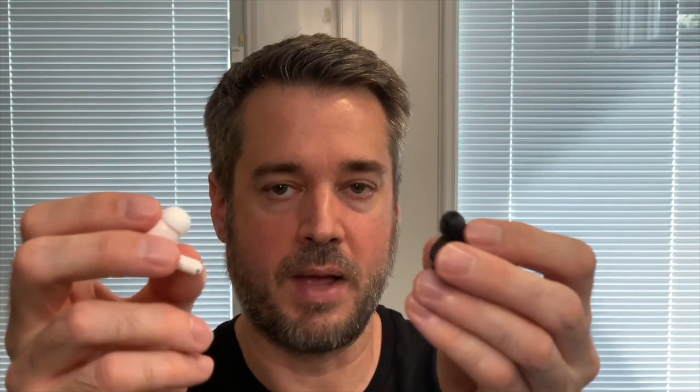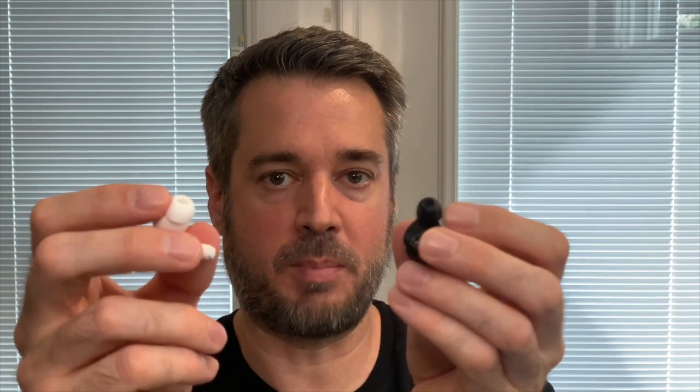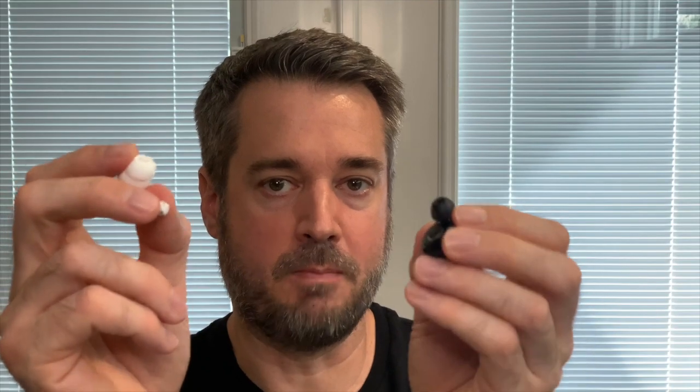You can better maintain situational awareness, whether you're jogging, in a crowded office, or in the classroom. The pass-through and transparency modes work quite well. There is a slightly artificial sound to the pass-through, of course, because the passive noise cancellation is blocking the unwanted external sounds, but then you're letting it through the speaker system with the transparency and pass-through modes enabled. The Echo Bud sounds more artificial than the AirPods Pro. So this has a more natural feeling transparency mode that works better, in my opinion.